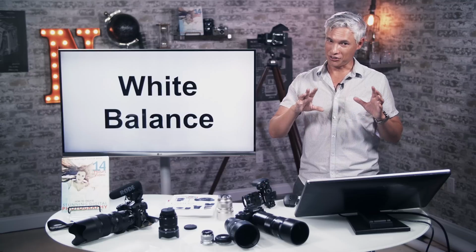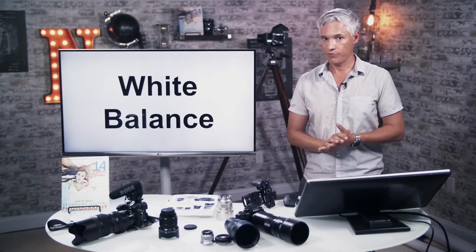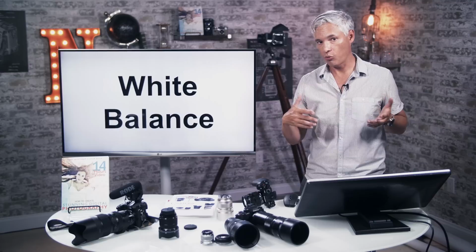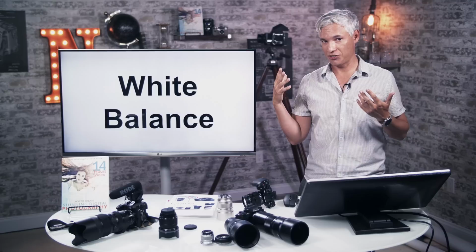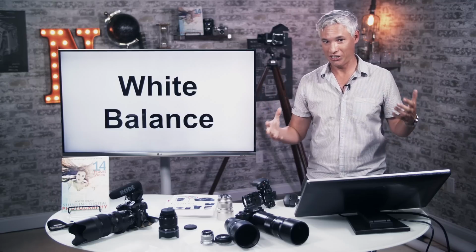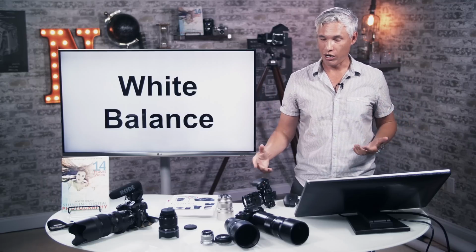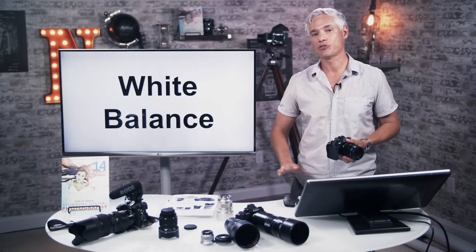White balance. If you ever take pictures and everything looks a little yellow or a little blue or a little green, that's because your white balance is off. This camera and all cameras have auto white balance, which works like your brain. Your brain sees these different colors, but then just tricks you into thinking that it still looks white, even if you're just under yellow light or green light or blue light. Auto white balance does that on your camera, and you know what, it's fine. It's fine almost all the time.